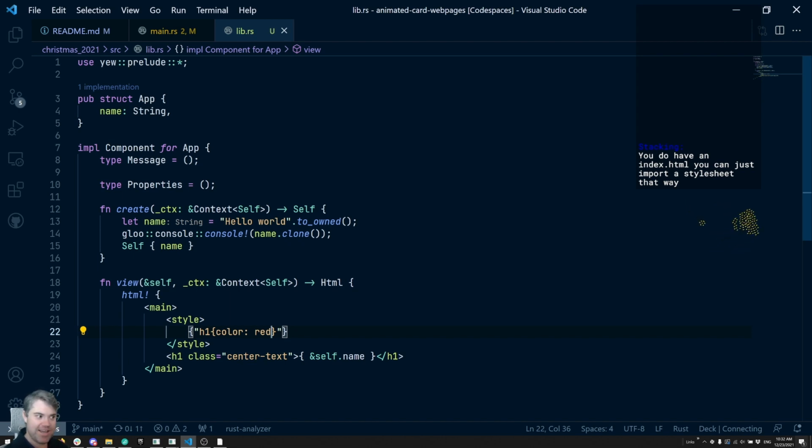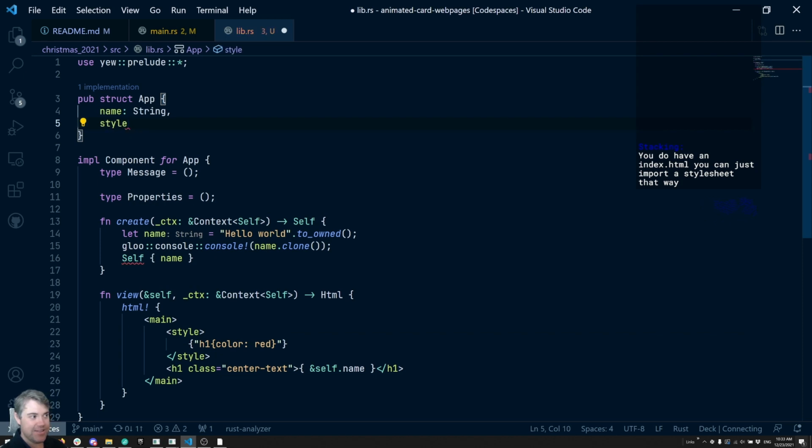I could also import a style sheet. Yes, I could do that. I mean, but what's the fun in that? I want to use more modern, like React and Vue, like specifically, I've really fallen in love with the idea of having the styles for the component just be inside of the component that I'm working on. So I kind of want to just do that if I can. So what I really want to do is have styles be something in here. I don't know what that is yet.